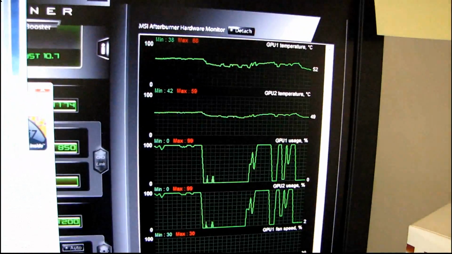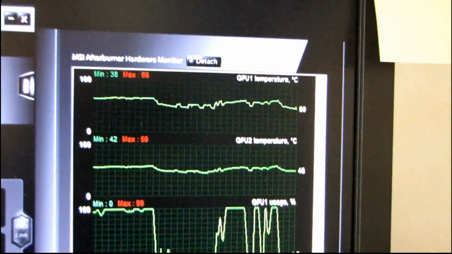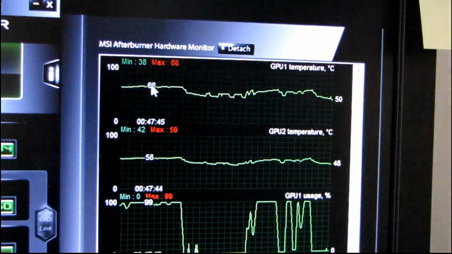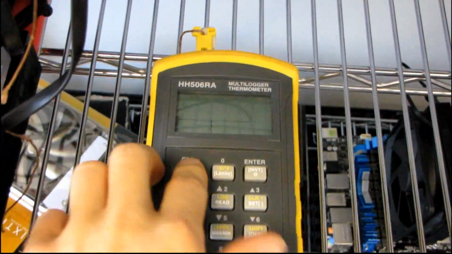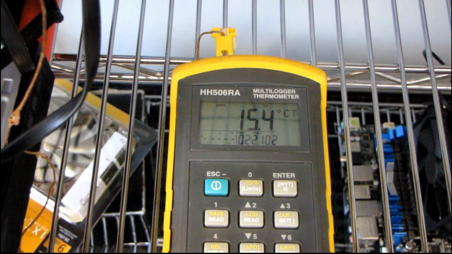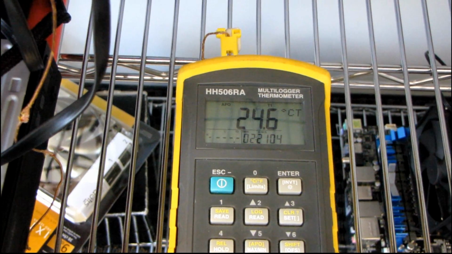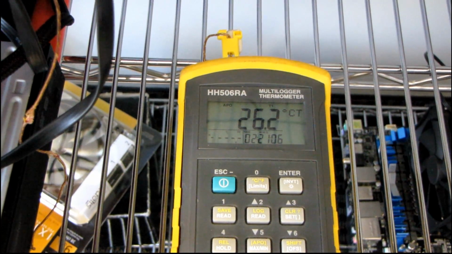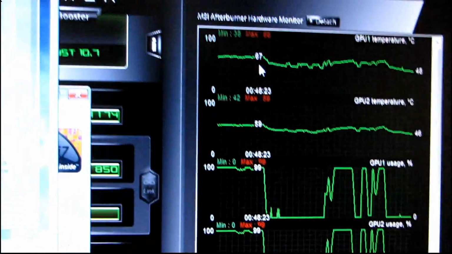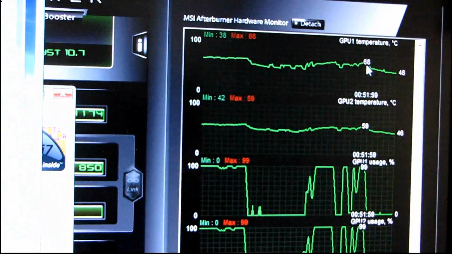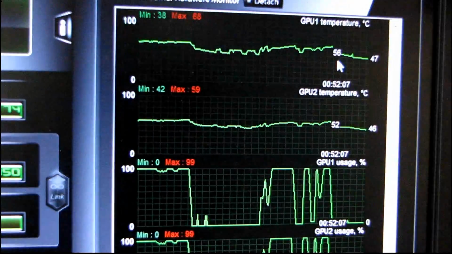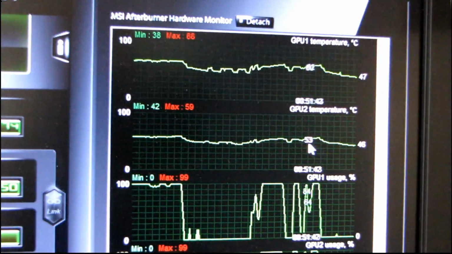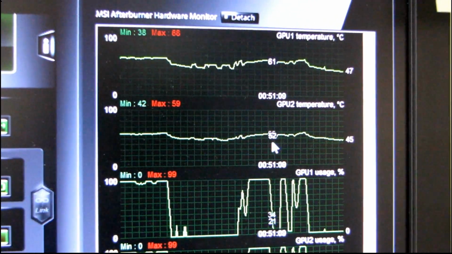And let's have a look at what we're seeing in terms of GPU temperatures. GPU 1 peaks at around 67 degrees, and my room is running at about 26 degrees, the same as before, once my temp probe is back on. So we see it go as high as about a 40 degree delta, up as high as 68 or so here. GPU 2 runs quite a bit cooler actually, about 10 degrees cooler.